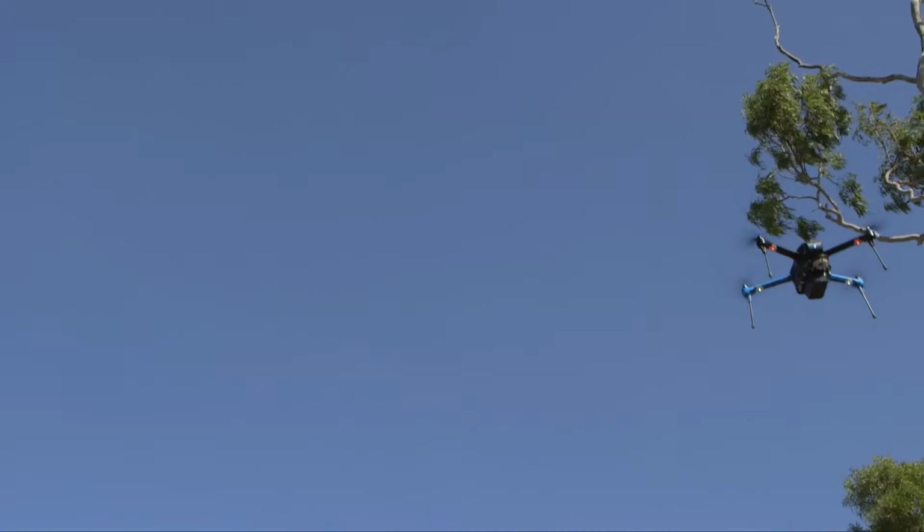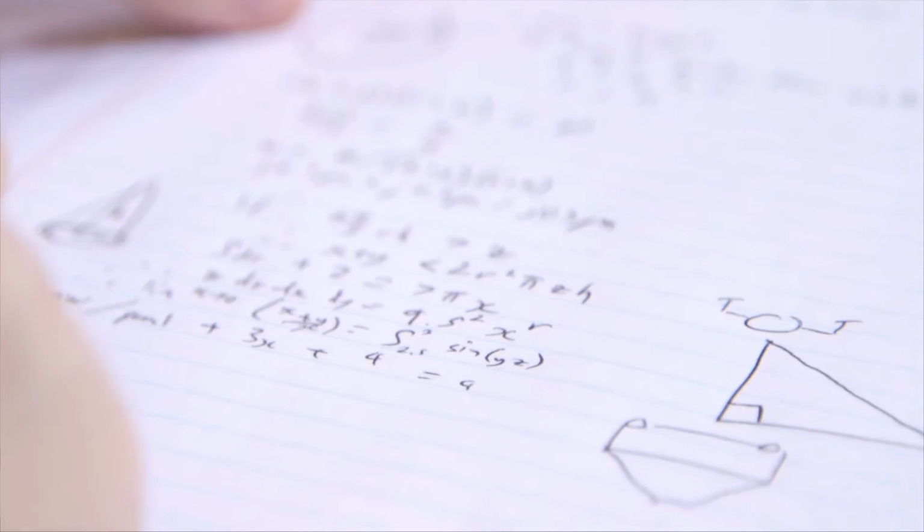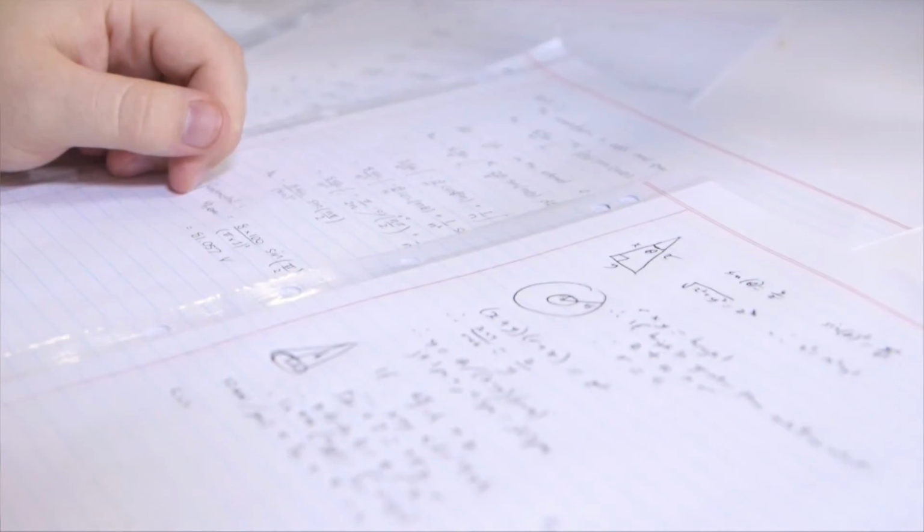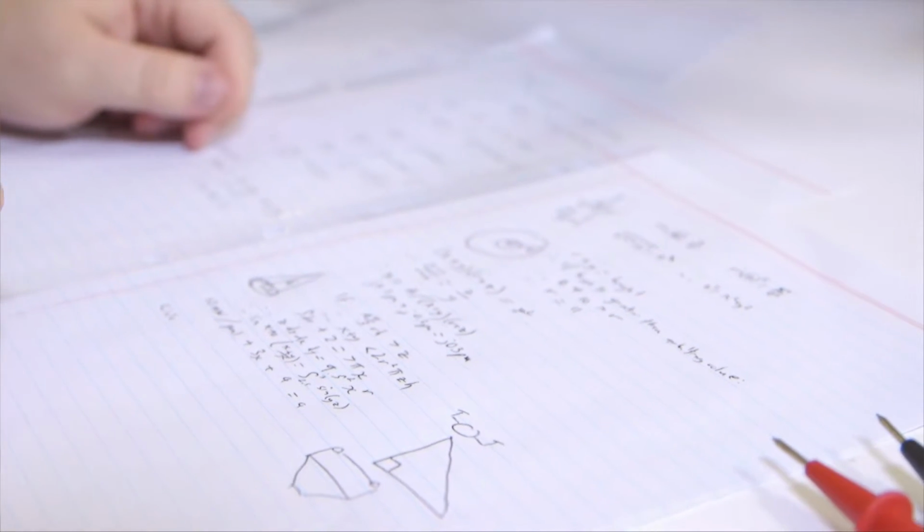When I did maths in year 11 and 12, it definitely helped that I'd been interested and good at maths in the lower high school grades. To be able to go on and learn the more interesting, more advanced stuff, you have to have a good understanding of the earlier parts.